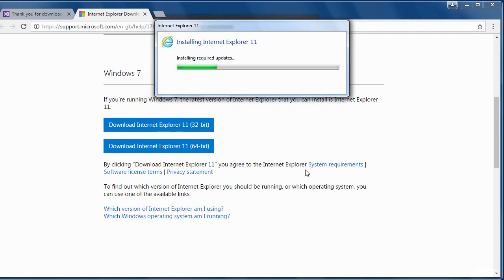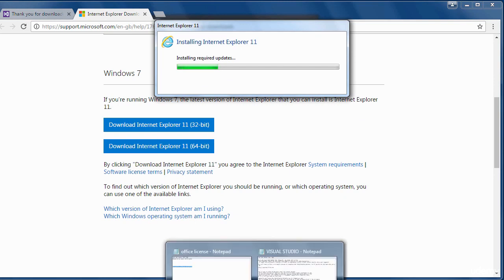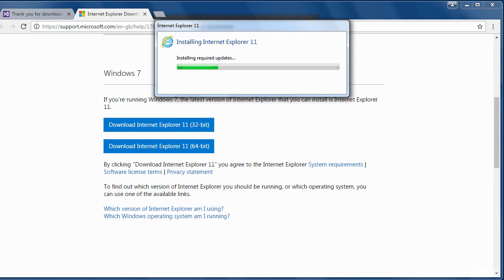If you are in the same situation as I am and you've got Internet Explorer 10 or lower, then you need to download one of these. Be careful to download the right one. If you're running a 32-bit operating system, then you need to download the 32-bit. If you're running 64, then you need to download the 64.